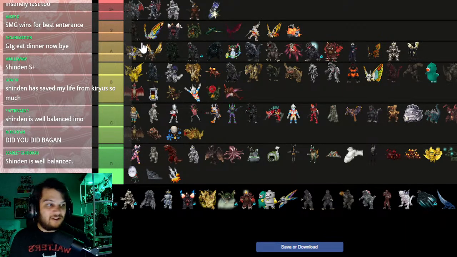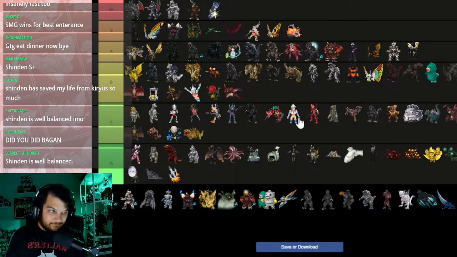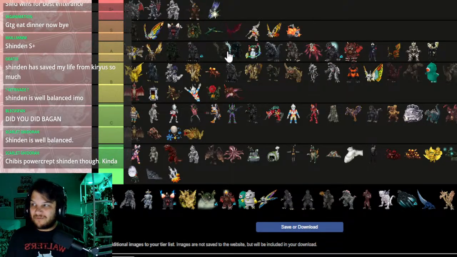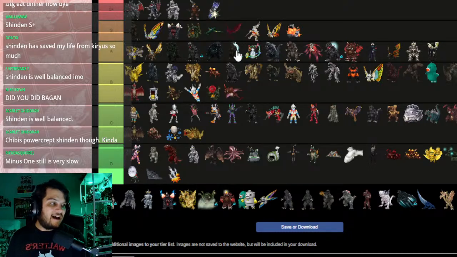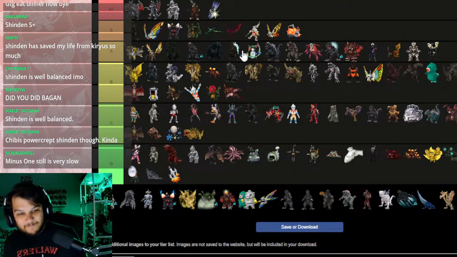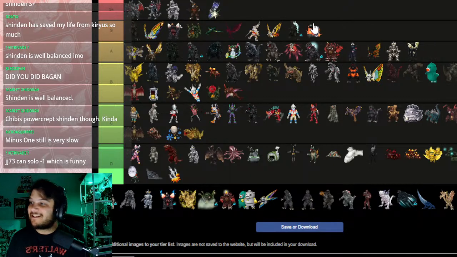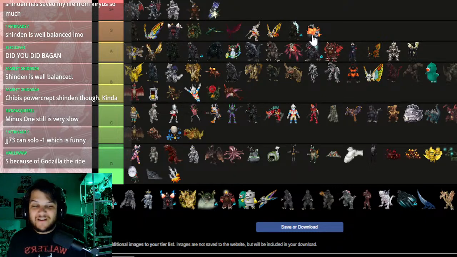-1, fantastic unit, and his twin brother, Ginza, I also think is a fantastic unit. Ginza's probably somewhere in the A tier. I like Ginza a lot. I think he's great. I think he's a ton of fun. He's probably even, dare I say, in the low S tier, honest to God. -1 is still too slow? Who gives a shit if -1 is too slow? You just put him down and let him blow up and do his job.